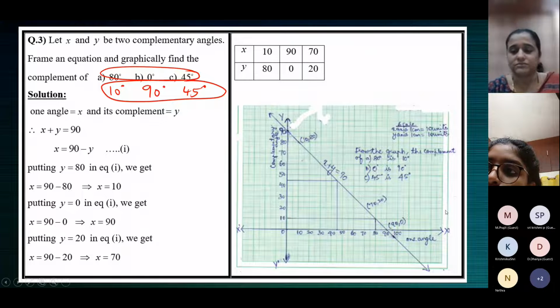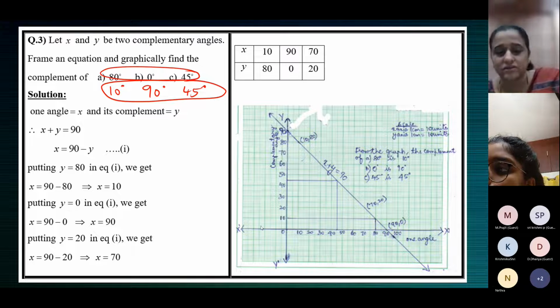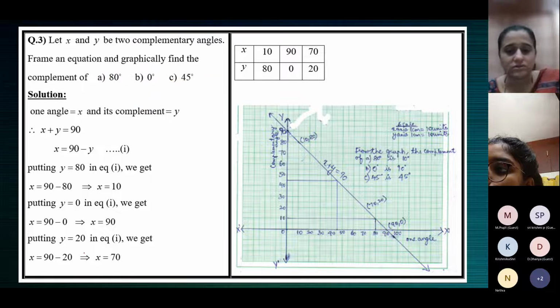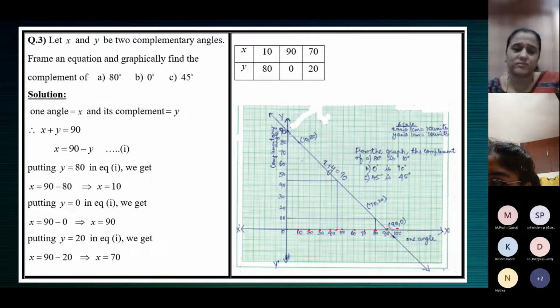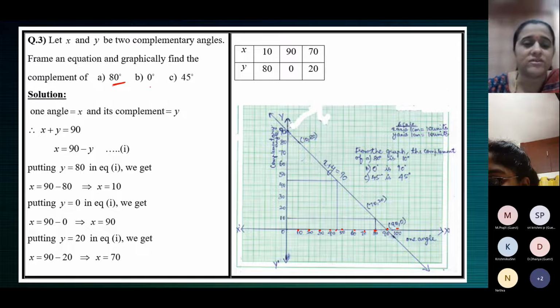So if you take, on the x-axis, 1 centimeter is equal to 10 units. Here 10, 20, 30, 40, 50, 60, 70, 80. You find 80, so just take 2 more values, 90, 100. That's enough. That's how you choose the scale. On the x-axis, the maximum value here is 80, so you need to have at least 80. Only then you can answer the question. And on the y-axis, the complement of 0 is 90 degrees, so you need to have at least 90.